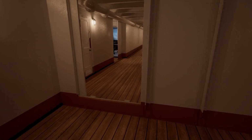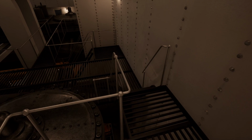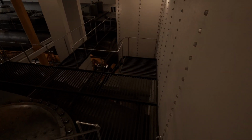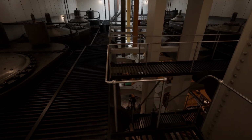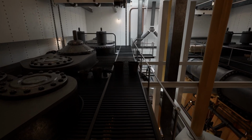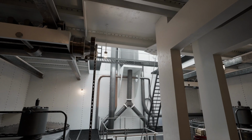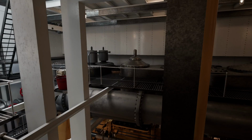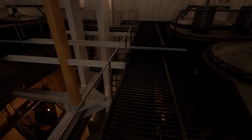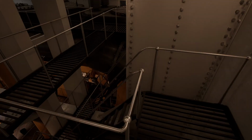We passed already the reciprocating engine room, which is where I believe we shall end our portion of the Titanic tour today. This is the reciprocating engine room, the largest triple expansion reciprocating engines at sea at the time. You can see daylight pouring down the fiddly vent there. We can climb down some of these ladders here to get a better look at the engines. They are functioning at the moment, which is indeed rather neat.